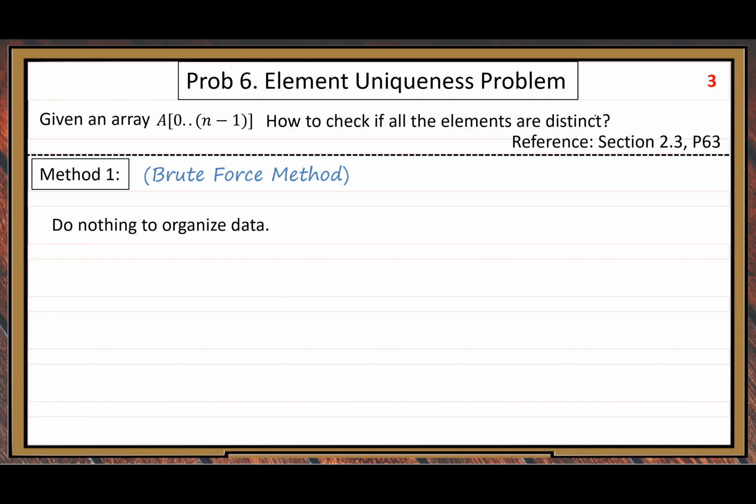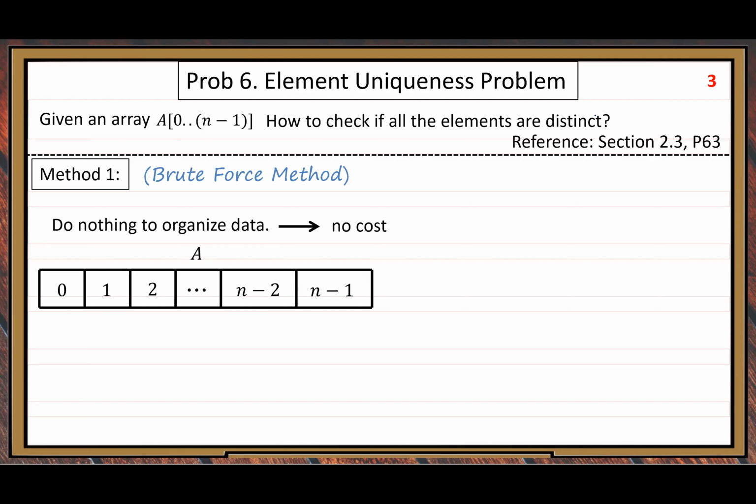You may need to do all the possible comparisons. Here, the data organization part has no cost. You work on it directly, so you do not do anything to organize your data. So no cost in the first step. Now let's look at the comparisons.